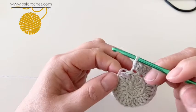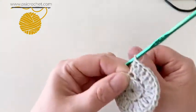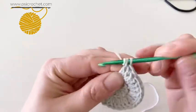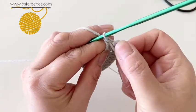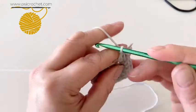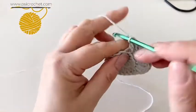As you can see, I'm back to the marker again, so let's remove it. Still working in the back loops only, we're going to work another double crochet. I'm going to mark it again. And another one in the same stitch, and then one double crochet in the next stitch, and we're going to repeat that three times.